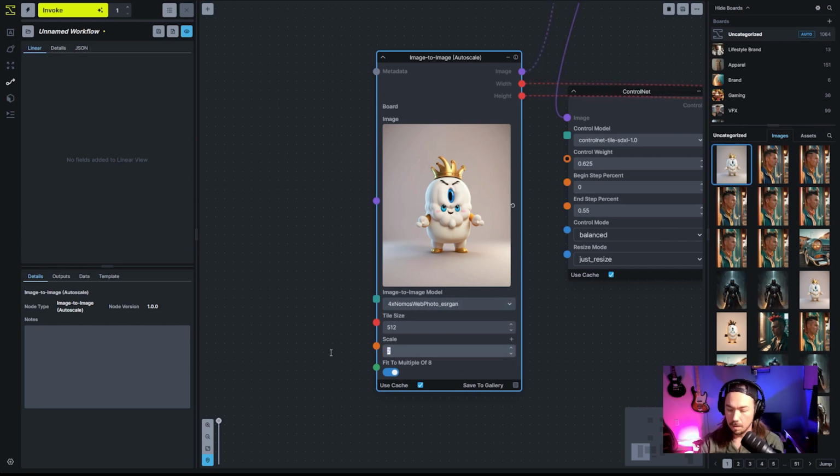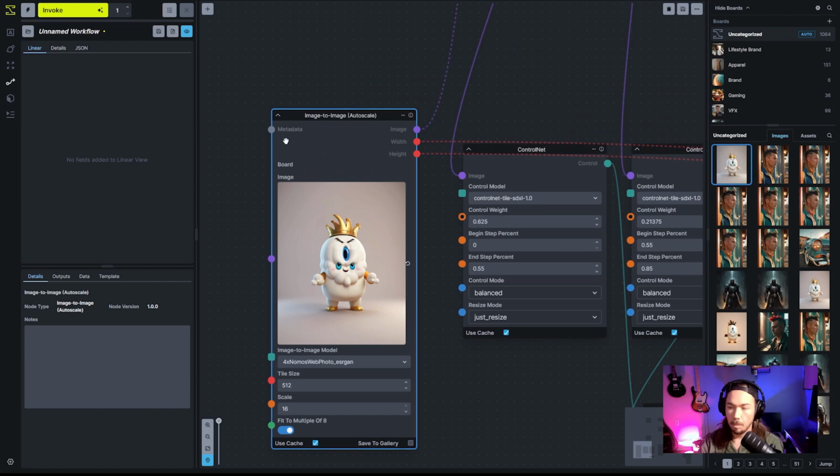If the scale that you set to, let's say 16, you can go crazy here, is bigger than the image output, that's what the auto scale reference is, it's going to rerun this model until it gets to the right size. So if you change it to a scale of 16, it'll run this 2 times, right? It'll do 4x to get to 4, again to get to 16. And then you'll have that output. It outputs an image, and it outputs the width and height. The width and height are going to be important if you're upscaling, because you're going to want to use that downstream in the workflow to instruct your noise, to instruct any type of resizing that you're doing for any part of the process.